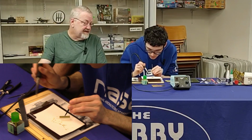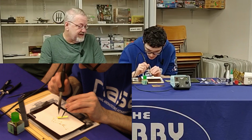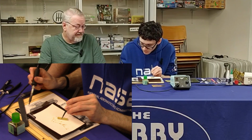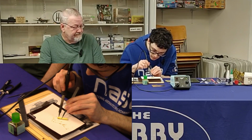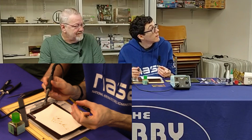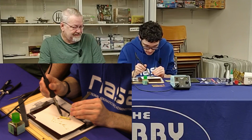And on inside pieces like this, if it's not going to be visible, you can add more solder than you would for any visible piece, because you will clean off the flux and any excess solder, unless it's a structure where you want to see a nice neat interior. It's a stowage bin, so it's going to be open, there's going to be stuff in it, so you don't really need to worry about the appearance of the inside. A lot of solder in there, but there you go. I guess you can melt it away if there's a little bit of excess. Again, on the inside, you don't even need to worry about it.